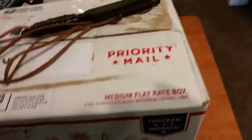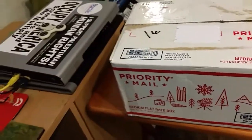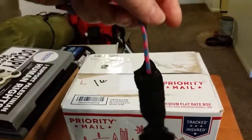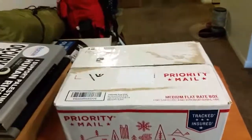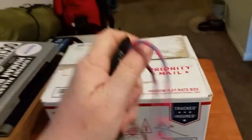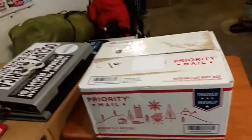So this is the neck knife that I got from Sammy, and there's a long piece of paracord on there so I can wear it as a neck knife. The knife that I put in there has been rigged up like this. I put a piece of paracord on the sheath so that it could be worn as a neck knife, but that one would hang like this because the sheath is not this style. It's a fabric sheath, but it does not have the retention like this one has, whereas the knife would not come out. The one that's in there, you would wear it like this, with the handle of the knife up and the blade down. And so yeah, that is in there.